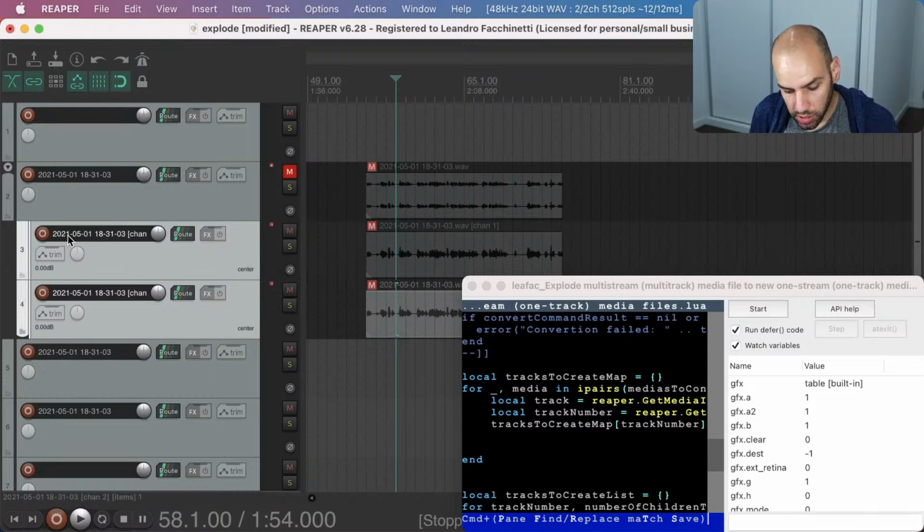I could do some extra work to name the tracks, but I don't think it makes sense, because if I have multiple items selected on the same track, then what name do I give these guys? I'm not going to copy this part. I don't really care about the name of the tracks underneath. Or do I?